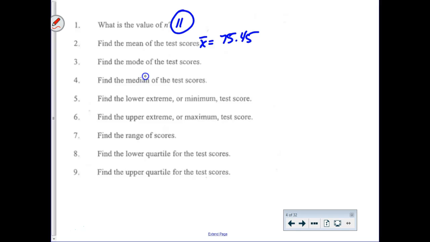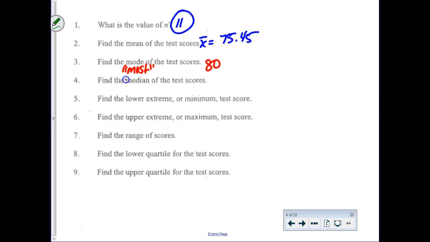Now the mode is not given to you. And in the data set we had, it wasn't really big, so just kind of look through it. What does mode mean to you from little kid land? The most frequently occurring data value, yes. Now, be careful because you can have more than one mode. And if everything just shows up once, that means there's no mode. So it kind of depends on the purpose of the question. Sometimes stats teachers have different rules for mode, but which score shows up the most here? 80 is our mode. Very good.